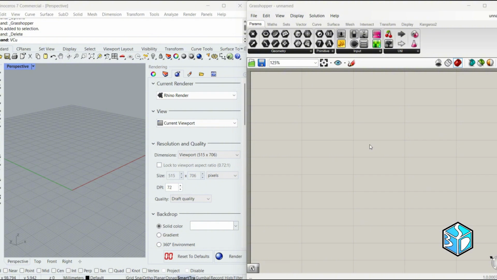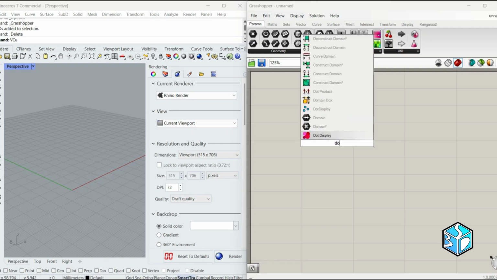Okay, let's start the modeling phase. As you already know, I'm using Rhino 7, and you can open up your Grasshopper by using this shortcut and create a new file. We start with creating a domain box. You just need to double click on the gray background, and then just write down the module that you want to use. In this stage, we're using domain box.